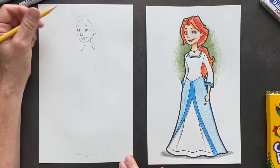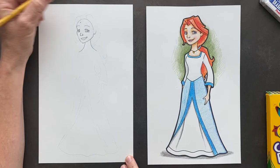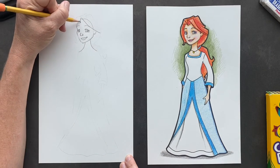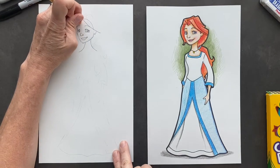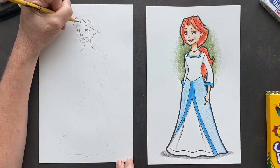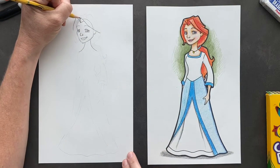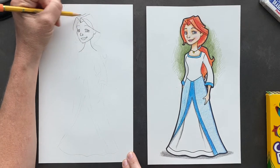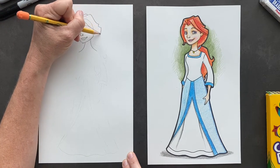For the hair: above her eyebrow, make a little mark right about there — this is where her little archway is going to be. She has one part, and then this part is going to come up. So you can erase there because we're going to be making the hair. We have this little lump, this lump, and this one's going to be going back into her head. Then we're going to make this go back — it's a parallel line. We've got the archway line back, line back. This one's going to end, and this one's going to have a lump in it and come down.